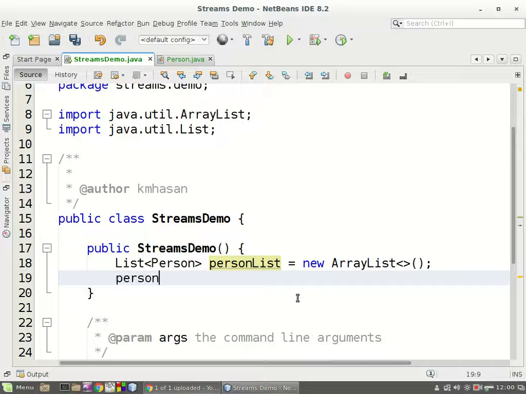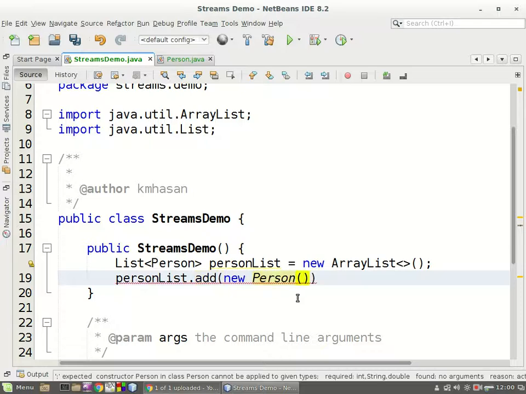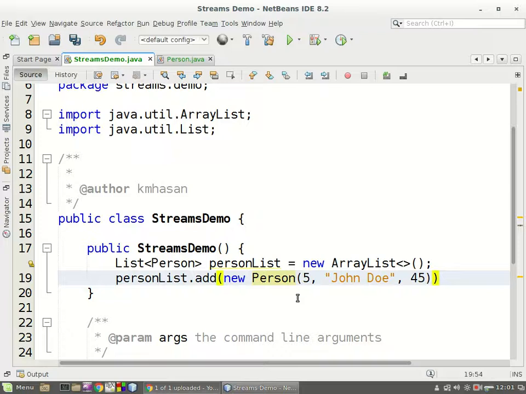Now we can add a bunch of persons in there, right? So we can say something like person list dot add new person. We can put a person ID, we can put a name for that person, and we can throw in some age.